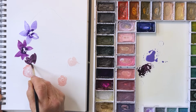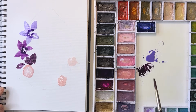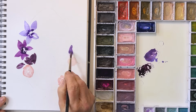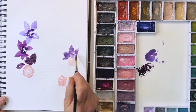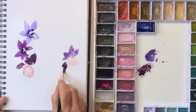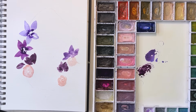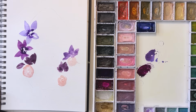Could call that half open flower. Maybe another one here. And let's put one of these mauve ones over this side. And a dark one there. And the black is very useful, actually.